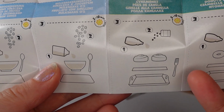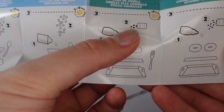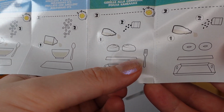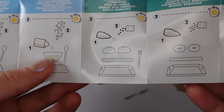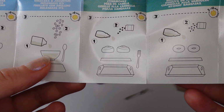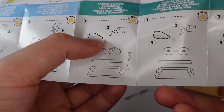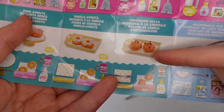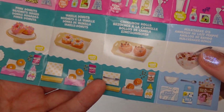So the instructions for the cinnamon rolls are essentially put the glaze on, put the sprinkles on, and bake them in the sun. I'm guessing it's saying to use that bit of tissue on the tray. See, I don't want them to stick to the tray. I'd like to be able to remove them. I'm wondering if I can sort of not put too much glaze on and just have it like a little bit at the top. Put a couple of chocolate chips. Because it doesn't look like they've got it all dripping down. So yeah, I'm gonna see if I can do that.